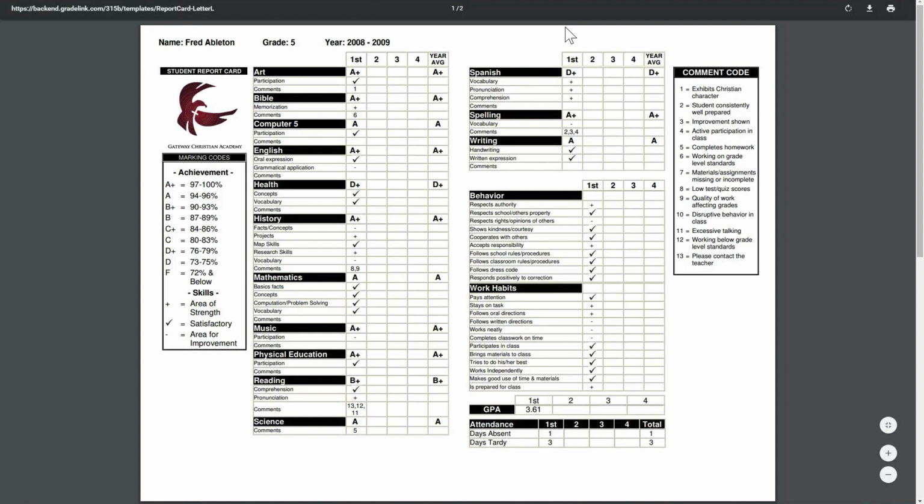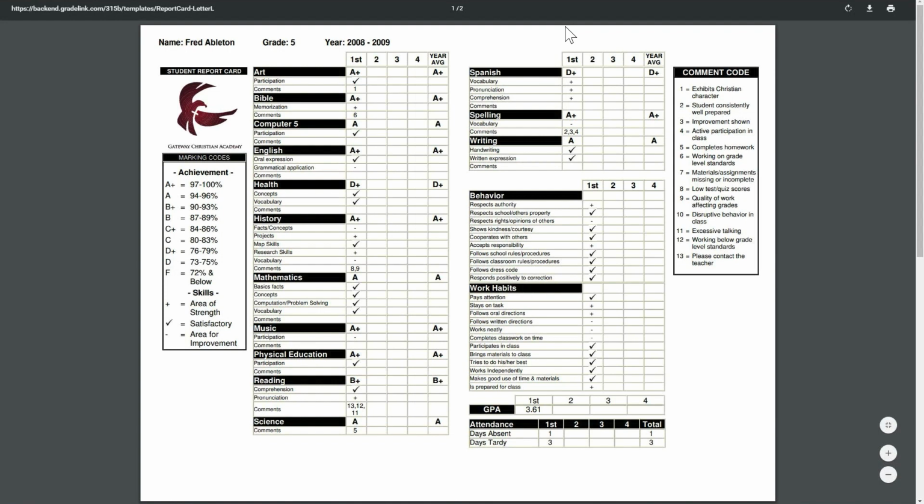But by far the easiest method of conveying a report card to a parent through Gradelink is by publishing it directly online. When running a report card, you can click a button that will automatically publish a copy of this report card onto the parent's portal, meaning that the next time they log in to see how well their students are doing, they can click a button that will allow them to download a report card onto their device, whether it's a laptop, tablet, or smartphone.